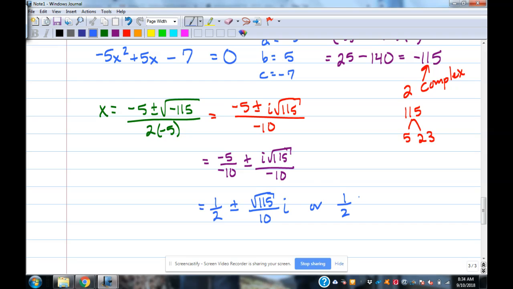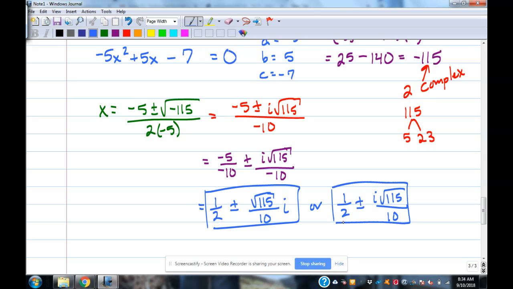You might see it this way. I glanced at the Khan Academy this morning. I'm not sure, I think this is the way they write their answer. It may be this way, though. But we'll see as we get into it there. They'll have a little clue as to how they do that.